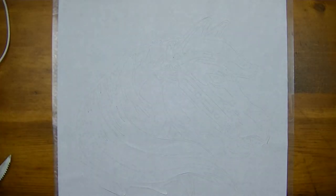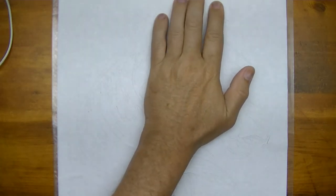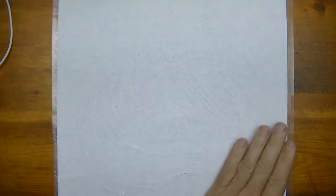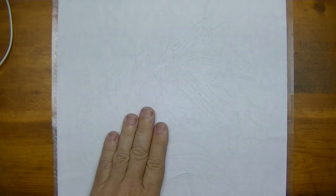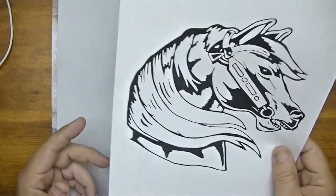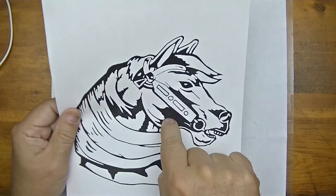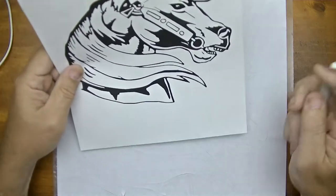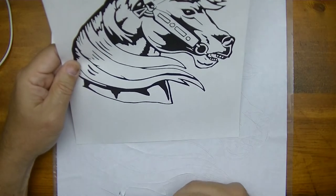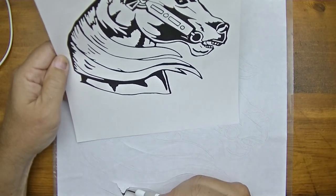Okay, so here I am at my little table that I'm going to use for cutting. And my freezer paper wants to kind of come off my sticky mat here, so I want to make sure it doesn't just yet. And here I have the printout from my laser printer, because the only parts that I want to peel off are the ones that correspond to these black areas. So I've got to be very careful not to peel off the white areas. So I'm going to start, let's say, with this right here.